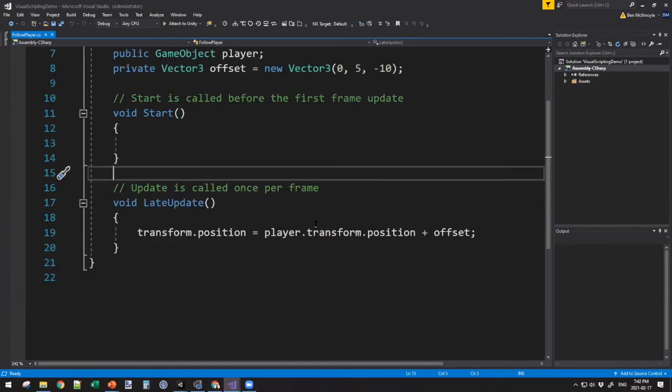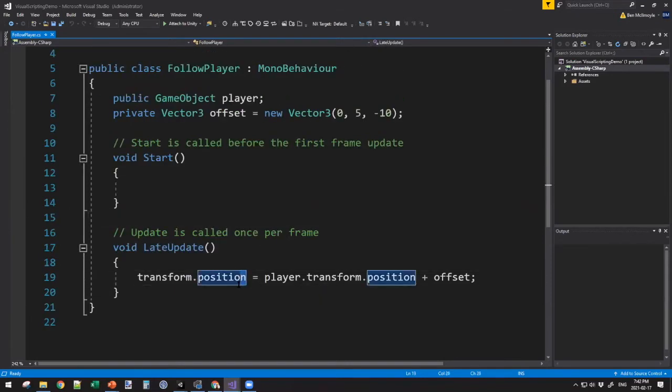So what we're doing on any given frame or any given update call is taking the transform position, so the actual position of the camera, and we're setting it equal to the position of our player, which is this bit here. So we say move the camera right to where the player is, and then we add an offset. So the offset is really just move it to the position of the player, and then as the offset's defined up here, we move it 0 units on the X. And this is a bit of advanced math. So if you don't understand this, don't worry. I don't want anyone to freak out and think they can never be a game developer.